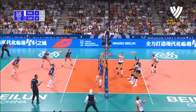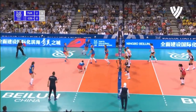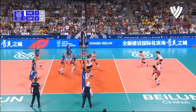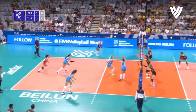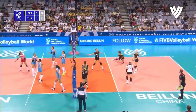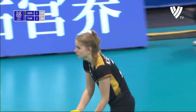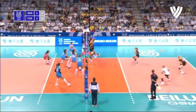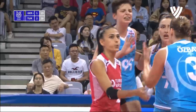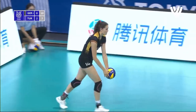Eczacıbaşı forced out of system. Each and the only hitter available. Korbosh tips it. Partikova again is one of those players that has made it on court. Better service reception from Turkey. They can use Miriam Boss. Great substitution from Gradetti. But again, it's down to how Turkey passed the ball. Three in the block. Karakurt. How on earth has she found her way through the three blockers from Germany?